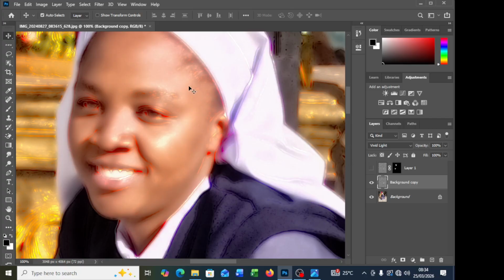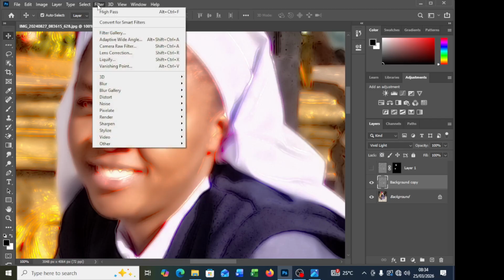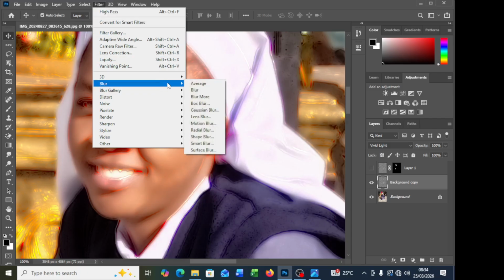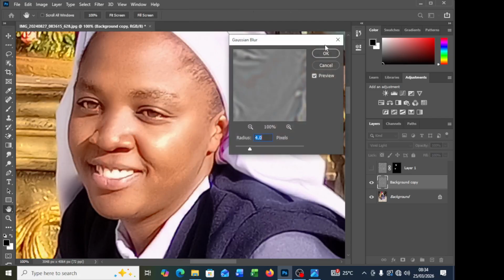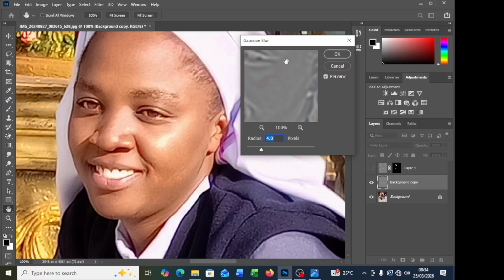Then let us start revealing the texture of the person by going back to Filter. Go to Blur and Gaussian Blur. Now, the question will be, what value did you use earlier? Emma, what did you use?